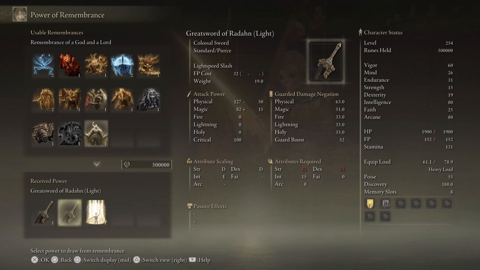Two bosses that, in my opinion, ruined the game were General Gaius and Radahn. And the reason I say Radahn ruins the game is the fact that he just continuously swings and attacks without any pause. It's ridiculous.